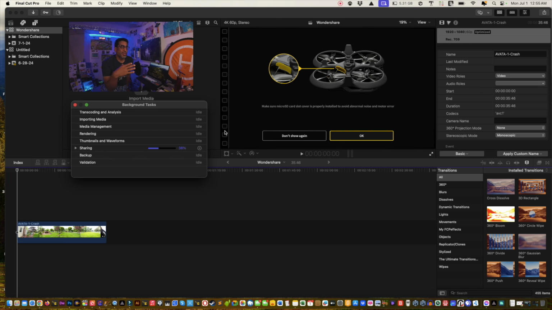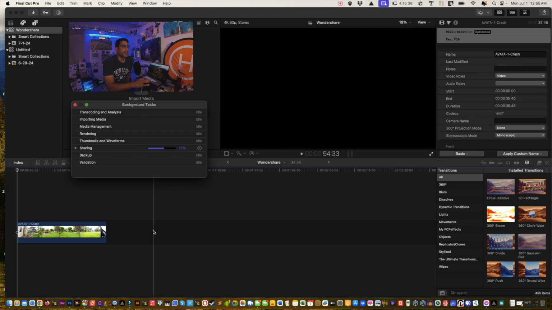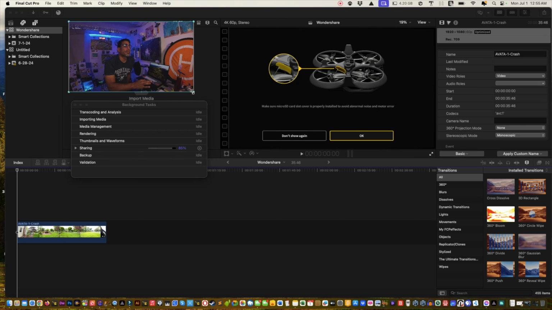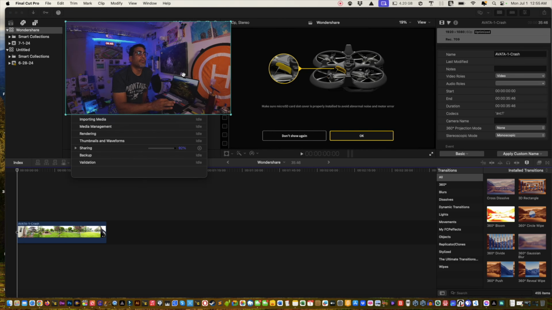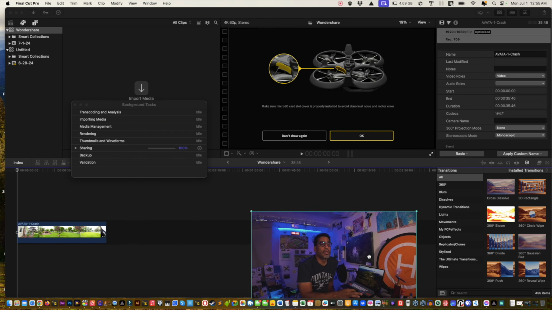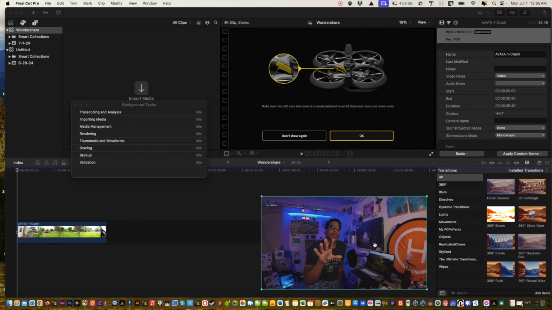In Final Cut, usually they're bigger, usually they're a couple of gigs, but I think I'm sold on this Wondershare Filmora application because everything just happens much faster and in real time. Like, for example, this probably would have been done in Filmora. So let's go back to the application, which is right here. But I'm just giving you an idea how you can give tutorials with this application so that you too can streamline your process. And, you know, maybe you want to make yourself a little bit bigger. So we just make it bigger, right? Kind of neat. And maybe I want to put myself, since I'm done there, right over here is good. So I can just give you the gist of things.